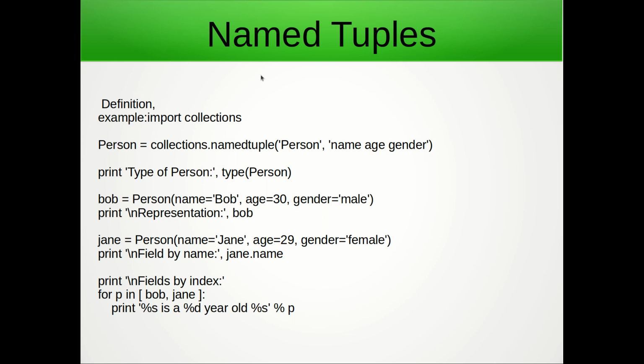Named tuples are a special type of tuple that are imported from the collections library, this way: collections namedtuple. Basically they are tuples that build on this idea that I'm going to use tuples to represent some sort of complex data, made up of different parts, by allowing me to access those parts using a name. So now I will have tuples that I can access using the position of each field in the tuple as I've been doing, but now I can also assign a name to each of my fields.